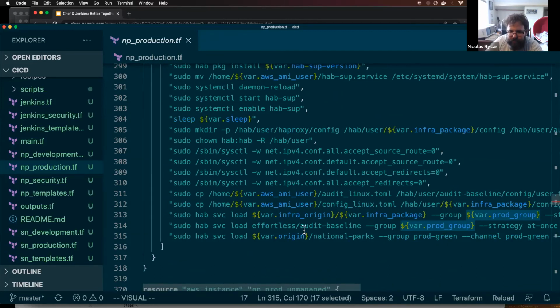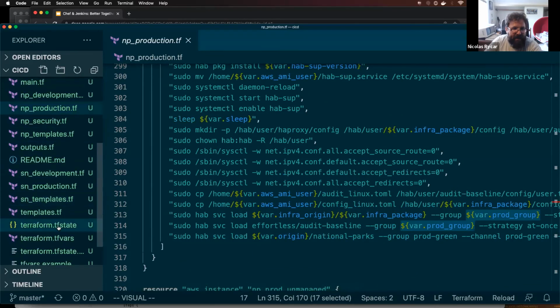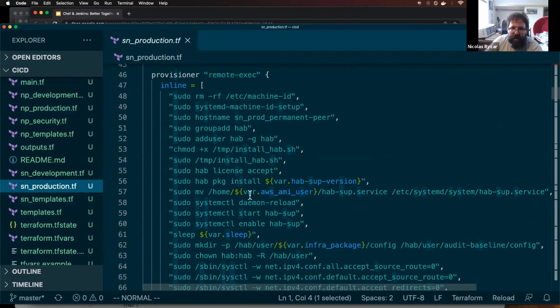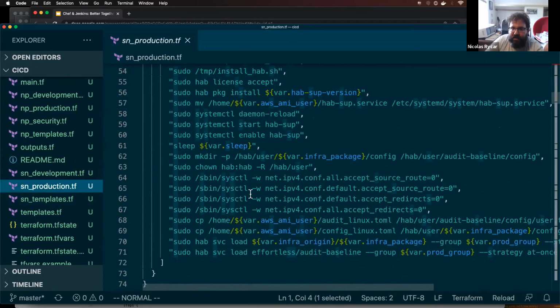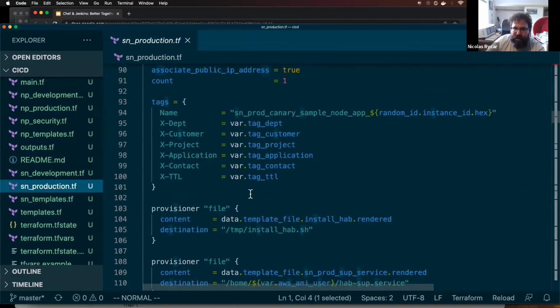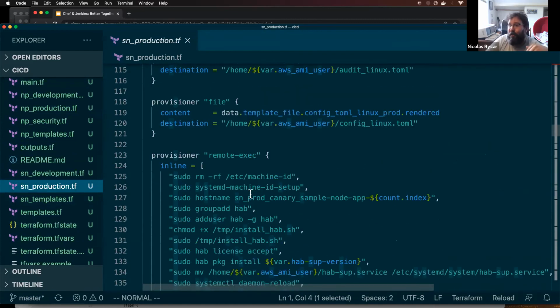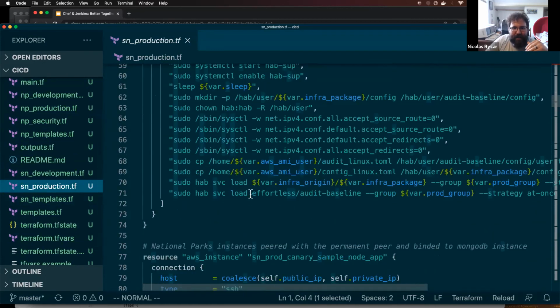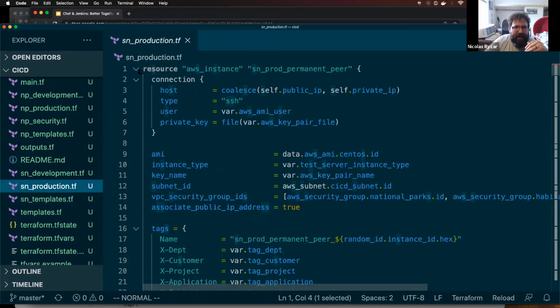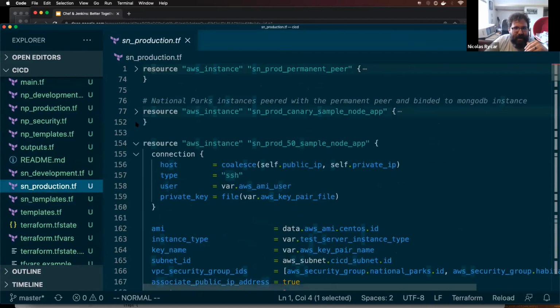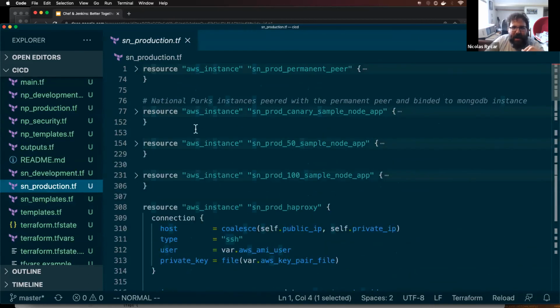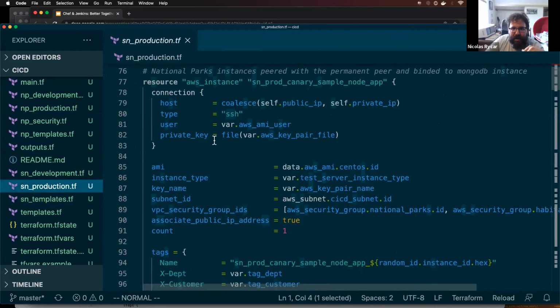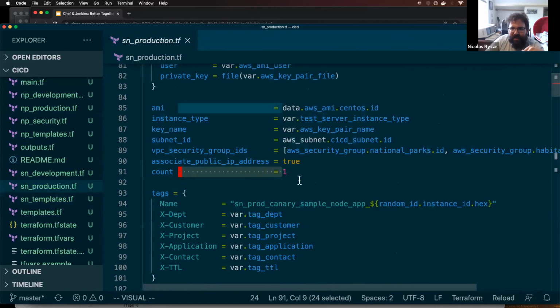So you end up having that flexibility where for my sample node app, the only difference was here I was doing canary deploy. So instead of 2 groups with half of our nodes, we have 3 groups. If we take a look, I should just collapse these. Yeah, that's a smarter way to do it. I can go ahead and take a look at first my canary, which just has a set count of 1.